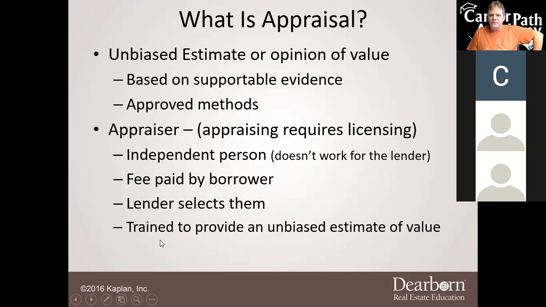And then they give their trained, unbiased estimate of value using approved methods and supportable evidence so that they could prove how they came back to that value. And another appraiser would also be able to come back to that value or something close. So that's basically what an appraisal is. It's an opinion or estimate of value done by a licensed independent person using approved methods and supportable evidence. Okay, so they're not just pulling numbers out of thin air.